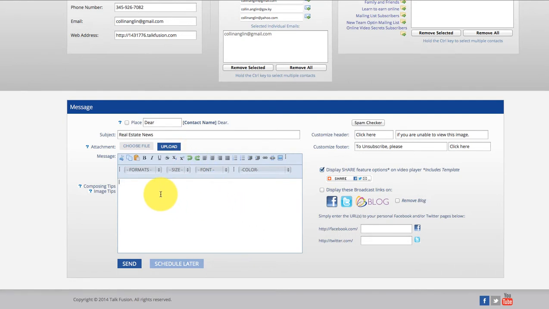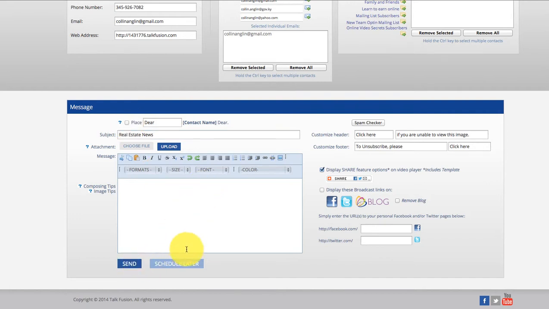You don't need to put anything in the message section, simply because it's a newsletter, so they're going to see the newsletter itself. And that's it. That's as simple as it is. You can put their contact name before the message. So if you're sending it out to hundreds of people and you have them in your contact list, it will actually personally customize the person's name before the subject. So that works out really nice for personalizing it.